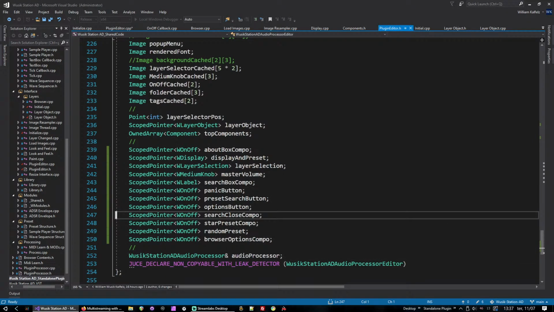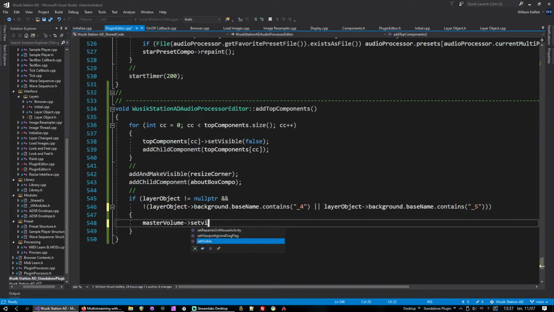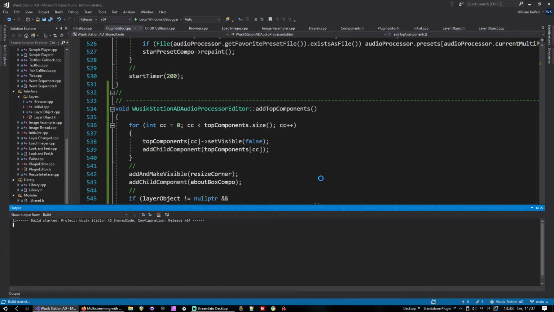So it's going to master volume. That's visible is true. And for now, just that. Then you can check the other file browser options, then we worry about that in the actual layer file. So the master volume should show up now.